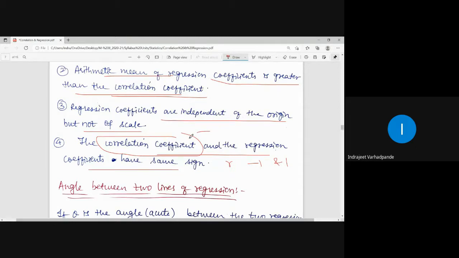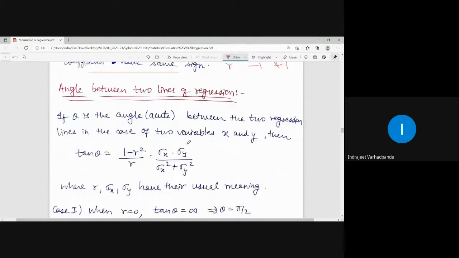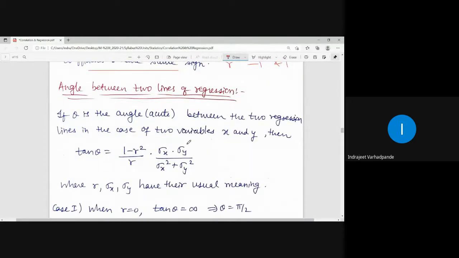So that is how we find the sign, which will be the same for the correlation coefficient and regression coefficients. These are certain important properties to be kept in mind. Either direct questions can be asked on them, or while solving an example, these points will help us proceed to the complete, detailed solution. One more quantity we can calculate for the given lines of regression is the angle between the two lines.